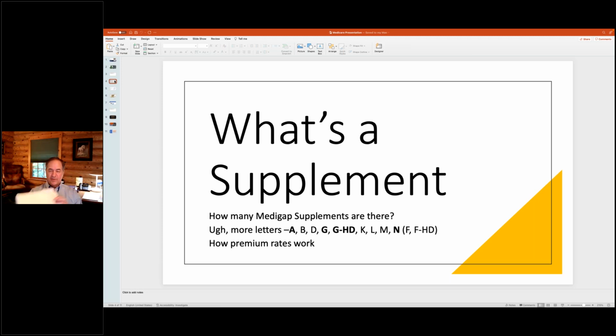To give you an idea, I don't know if you guys can see this or not, but I have a little folder here of what's called rate sheets. This is what you consumers can't get. This is what insurance company people get. So to give you an idea, even though you may be trying to go online to try to figure this out, good luck. Let's say you wanted a plan from Cigna.